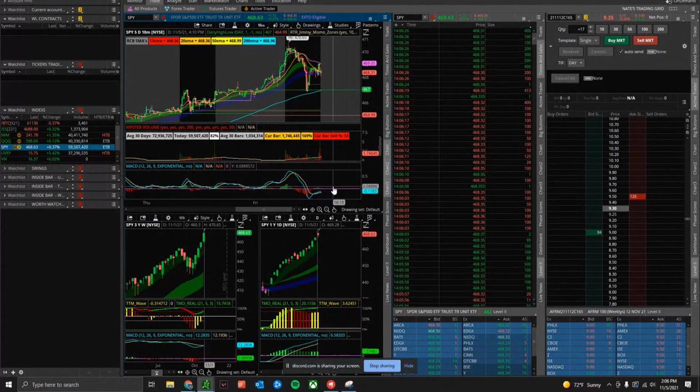The reason I look at the MACD is I want to see if there's a bullish and/or bearish divergence. So right here, when things started to fall apart, you'll see the blue line drop below the yellow line. That's a bearish divergence. Conversely, right around here, the blue broke above the yellow. That's what you call a bullish divergence. That means things are usually going to be going up.